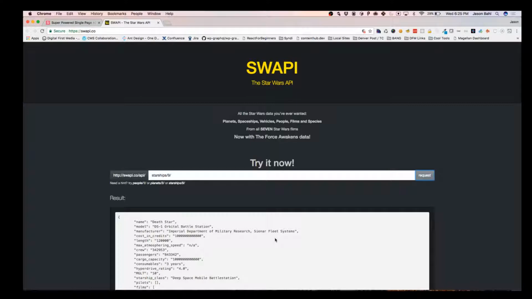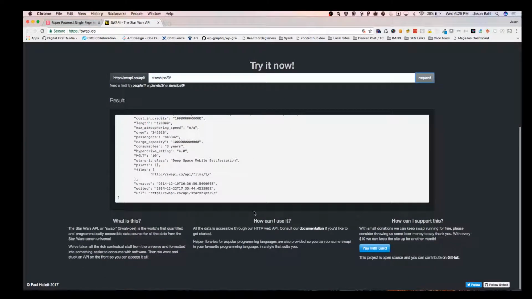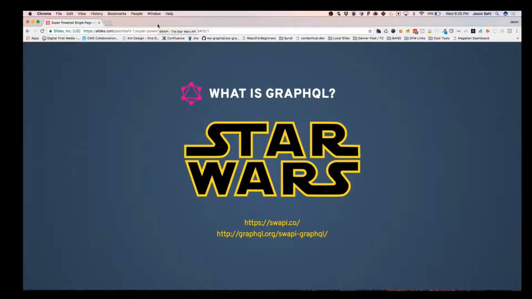So REST is implicit, which means the data coming back to you is implied. It's not explicit where you ask for what you want. Here we say, give me a starship, and then I just have to guess. I hope this data comes back to me, because you don't really know. When you're debugging code that uses a REST request, you usually have to spend a lot of time looking for documentation because you're not sure exactly what's coming back from that request. That endpoint may have been versioned at some point that you didn't keep up with, so it's a lot of mental load to keep up with using REST to get data.